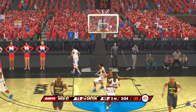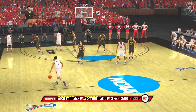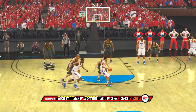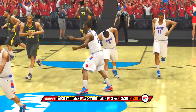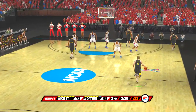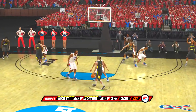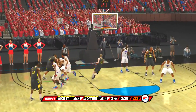The layup is good. Looking for a good shot — here's the three ball, scorches the net with a J. Well, Mr. Vitale, it looks like we're in for a great finish here. Hey, down the stretch there are so many factors that could become the difference maker — turnovers, missed free throws, rebounding. I wonder what it will come down to in this game.